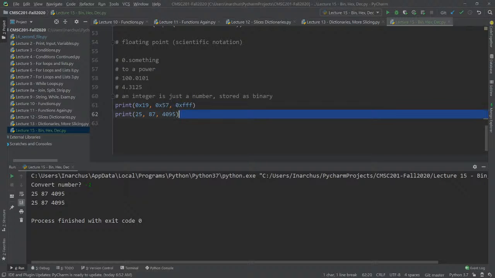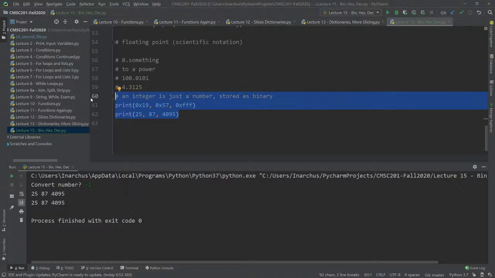So Python understands this language here. The computer doesn't understand why we're doing this, right? The computer's like, this was the same number as this, why are you printing it out again? The computer doesn't see these as different things. It sees them as the same thing.